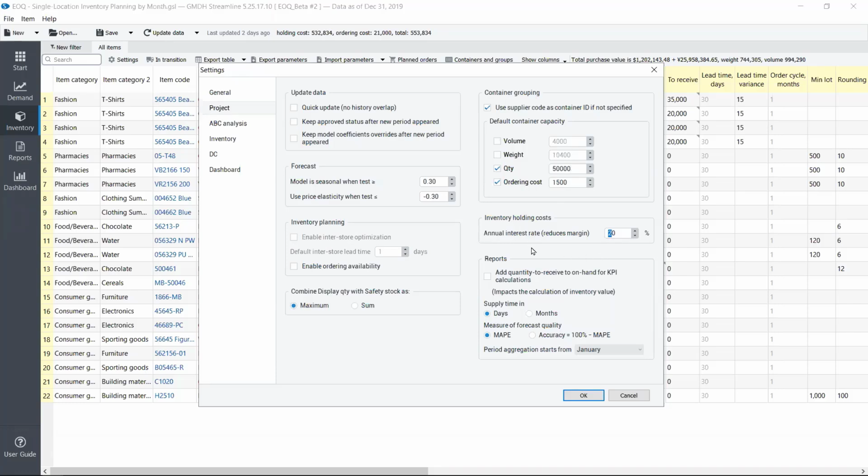So the annual interest rate for this company, or holding cost, is 20% annually. And many companies have annual holding costs between 20 and 30%. So inventory is very expensive, actually. Okay.